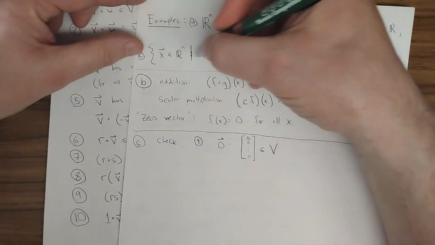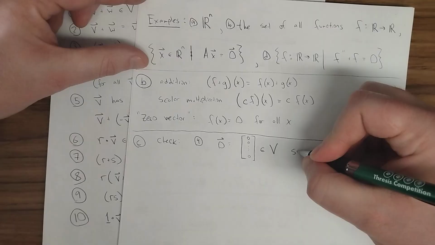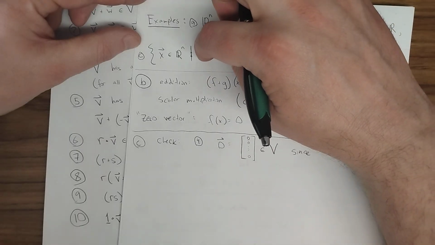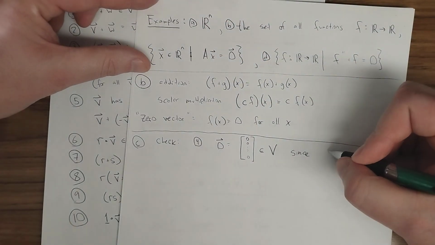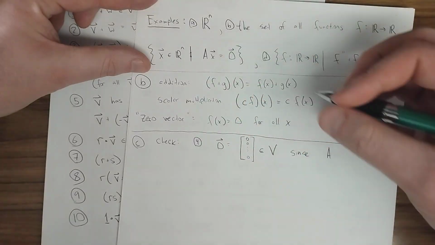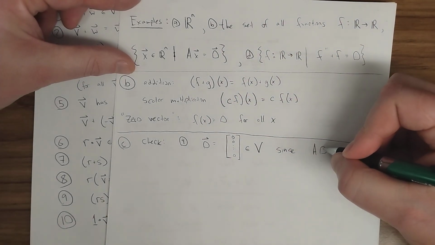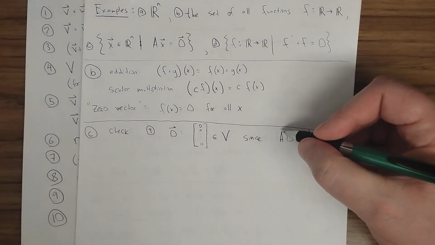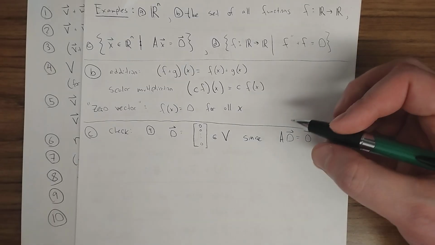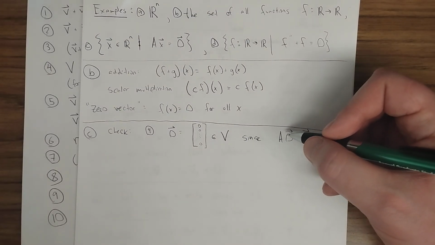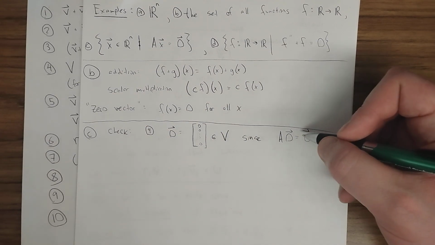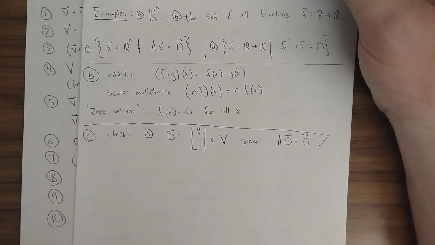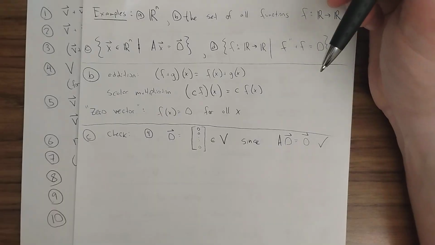And that's going to be in my vector space V since, what does it mean to be in here? The important property it's supposed to have is that A times anything in here is the zero vector. So to check that the zero vector is in here, we just have to check that A times the zero vector is the zero vector. But of course it is. Just think about what matrix multiplication means. I'm going across the rows of A, multiplying each one by the zero vector, so everything zeros out, and I get the zero vector. So property 4 checks out for C.